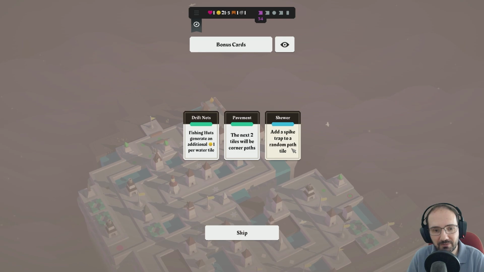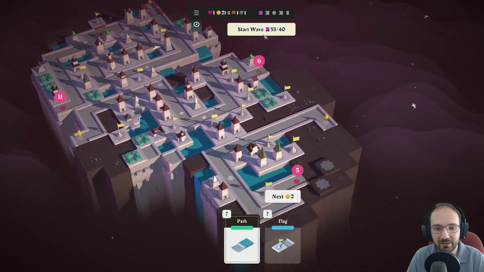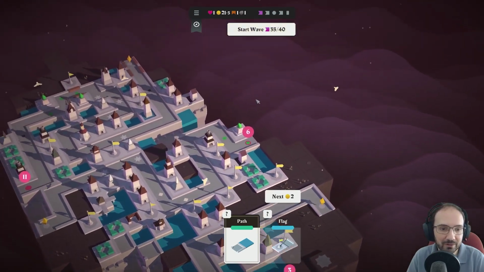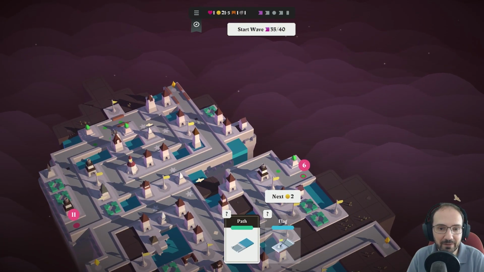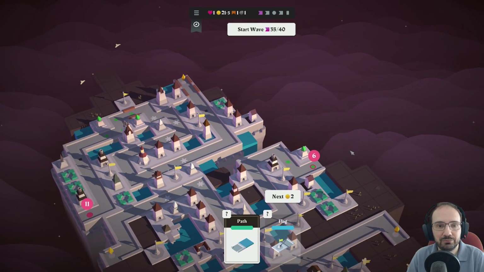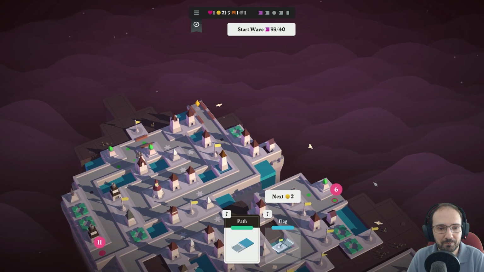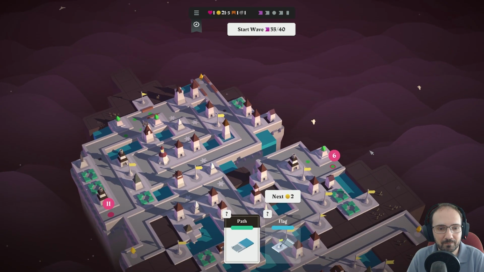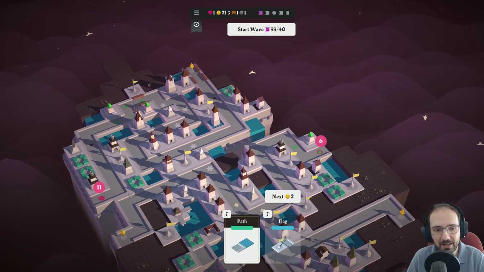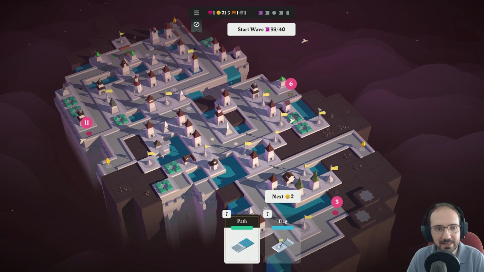Add a spike trap to a random path tile, do it. Where did you appear? I don't see one. Yes, I do. Right there. Okay, that's a good path tile to have one. Holy. Oh god, this path is a worry. I can't completely neglect these other paths either.